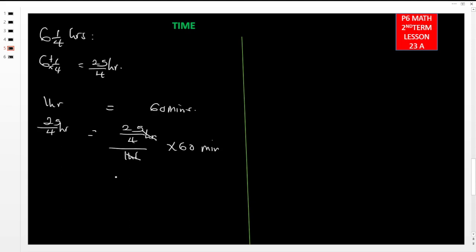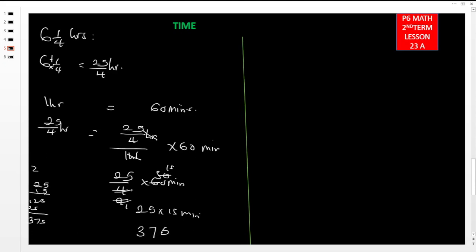Then an hour with an hour, and this is 25 out of 4 by 60 minutes. How many 4s are in 60? By 2, 2. Then how many 2s are here? There are 3, 30. By 2, 1 by 2, we get 15. So 25 times 15 minutes. Side work here, 25 times 15, 5 by 5, 25, we put here, by 5, 10 plus this one, it is 12, this is a 5 and a 2, so 5, 7, 3. So we come up with 375 minutes.